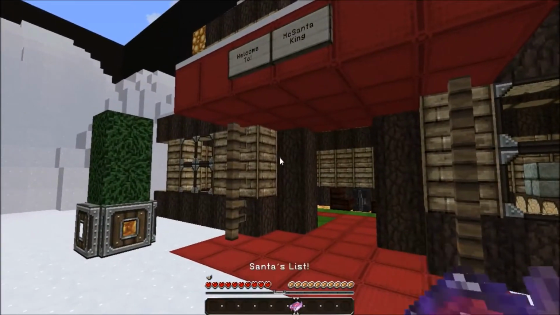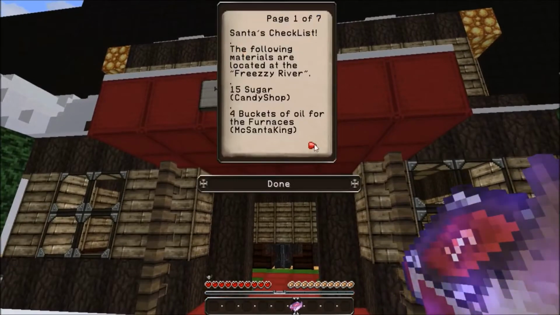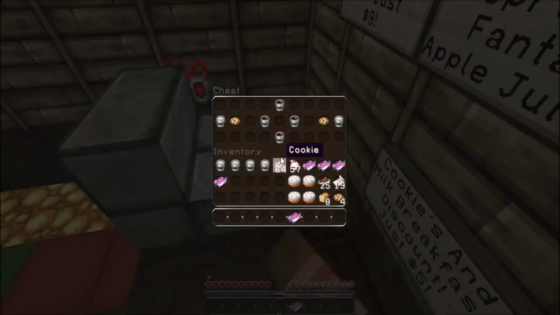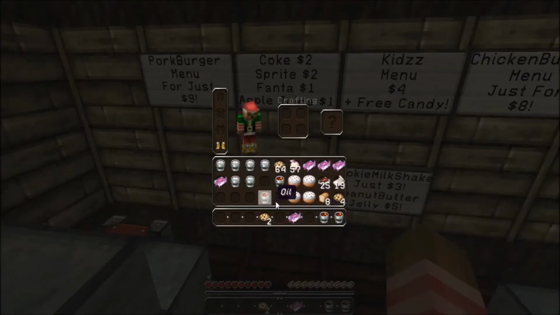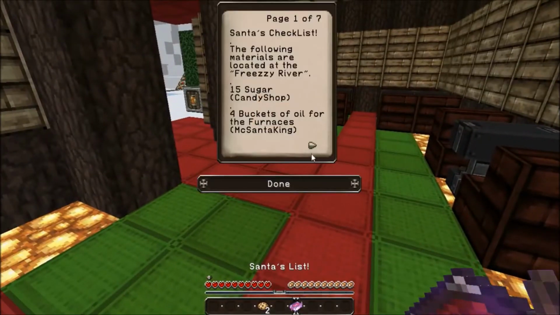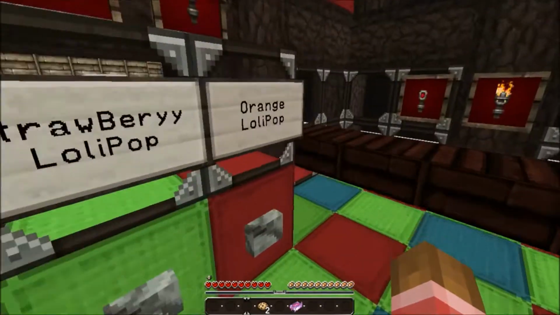Like Santa King. Okay. Like Santa King. The McDonald's, maybe, and Burger King. Go back to the furnaces to get buckets of oil. There's a chest and oil and cookies as well. But I don't need anything with that. And 50 sugar from the candy shop. From the sweet shop.